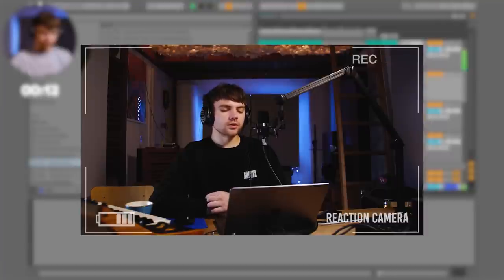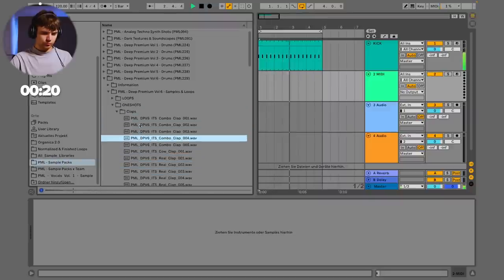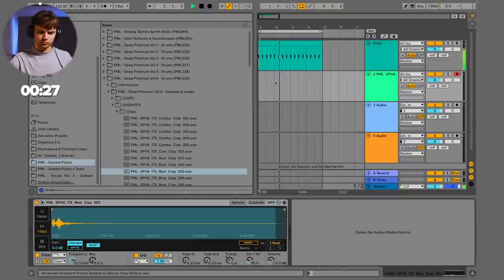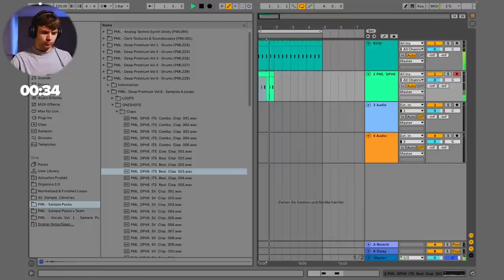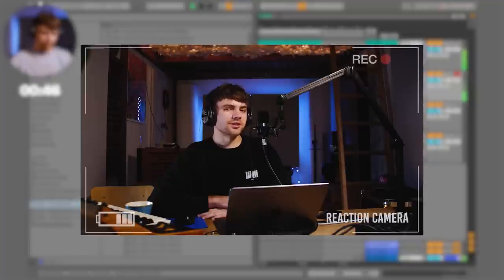Okay, so now we are just going to build up our basic groove. Pretty cool that you can play your sample with the arrow keys, so you can just make up a little groove even though you haven't loaded it into your sampler yet. Always save your projects.